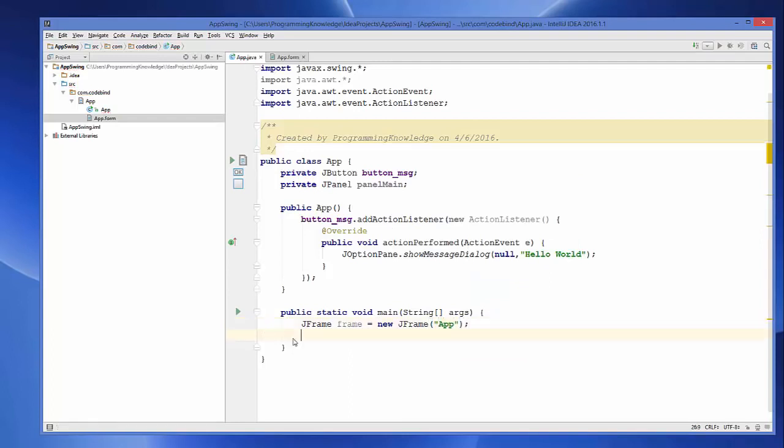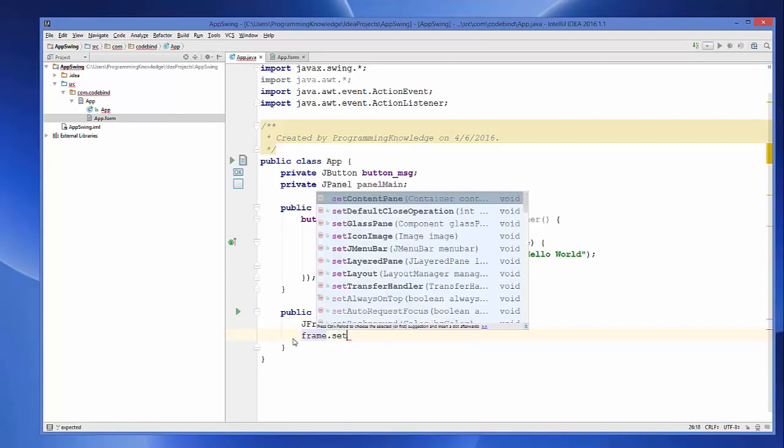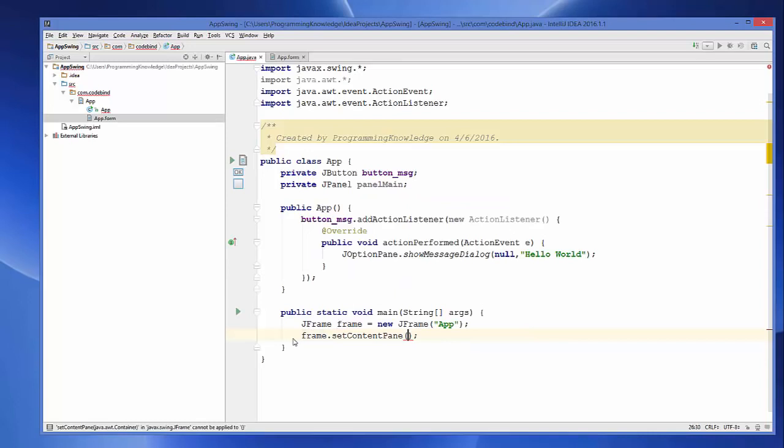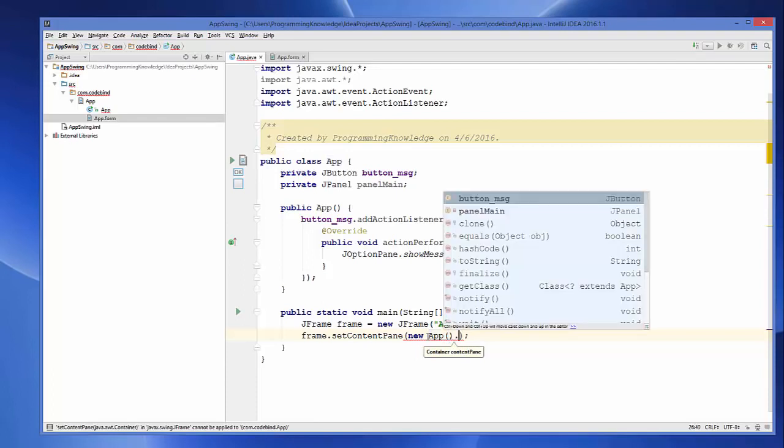Okay, we take our frame object and call a method called setContentPane here, and we can set the new content pane here. We want to call this object which is the JPanel in here. So we can just call our class which is App, and then we can call this object which is panelMain.